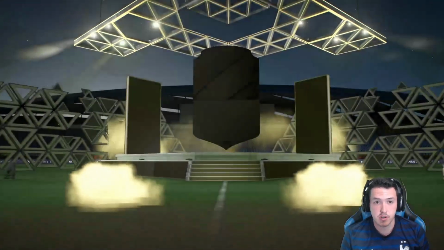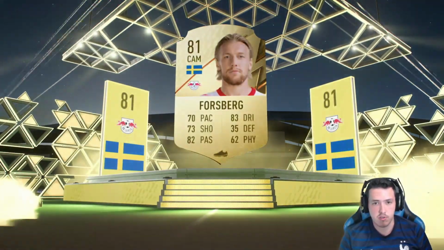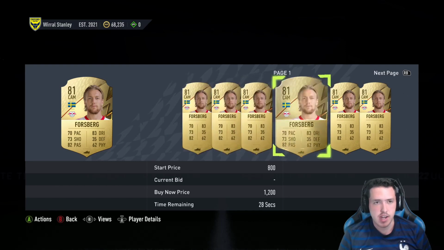One rare out of this one. Let's see if we can get a gold at least. We do get a gold. Okay, Forsberg. I'm not sure if he'll sell. He definitely does not sell.